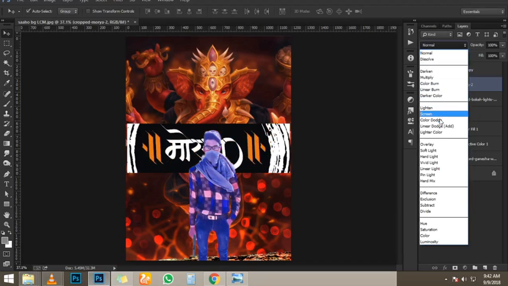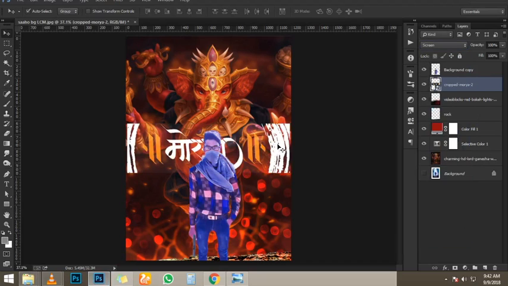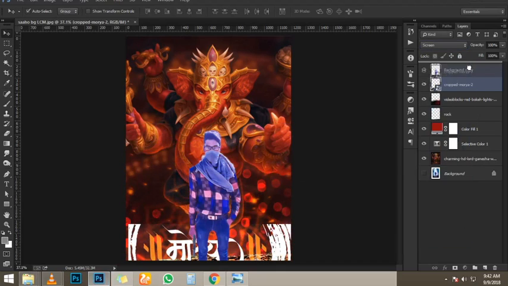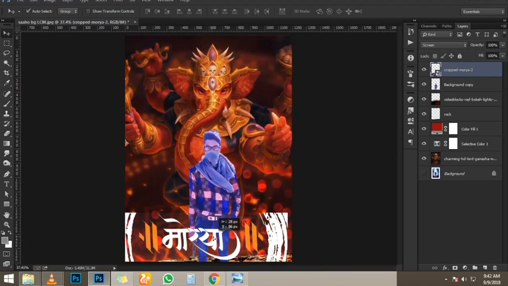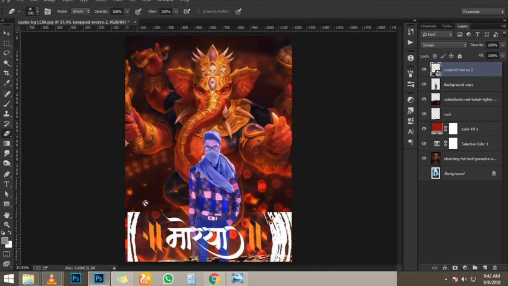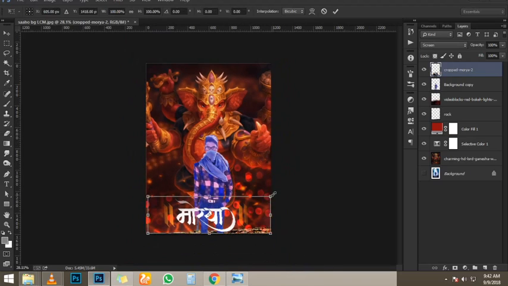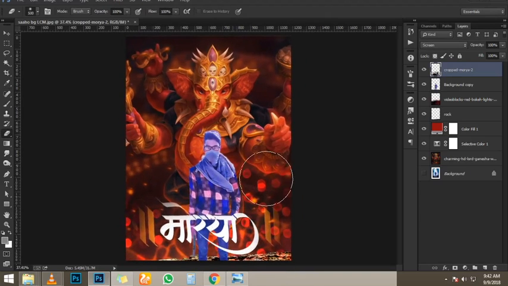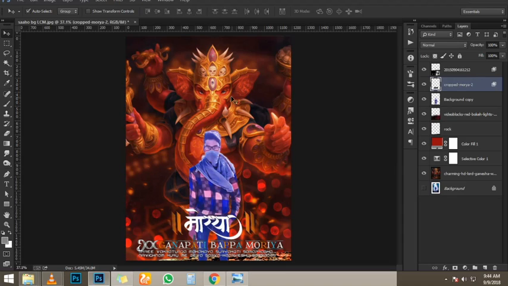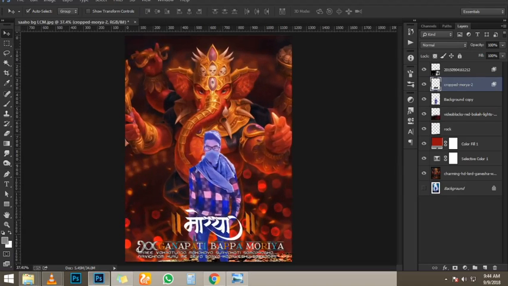I'm going to change the blend mode to screen so the black pixels disappear and we only keep the bright pixels, in this case the snow. Then I'm going to press Control T, Command T to transform, Control 0, Command 0 for bird's eye view, and I'm going to scale this element down. I'm going to press Control 0, Command 0 again to zoom back in, and I'm going to just rotate it and make it fit.